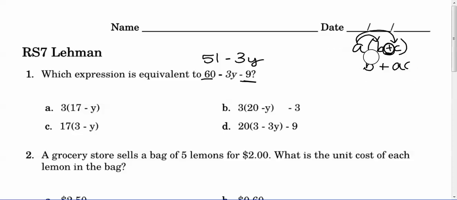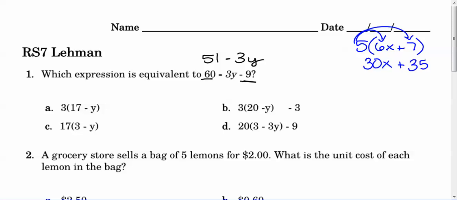So if I were to change those to numbers, let's try something not given here. Let's do 5 times the quantity 6x plus 7. Right? So if we did 5 times 6x, that would give us 30 copies of x plus 5 times 7 is 35. And again, this 35 is just 35 without any variable attached, so we cannot combine that with 30 copies of x. All right, so here we go.